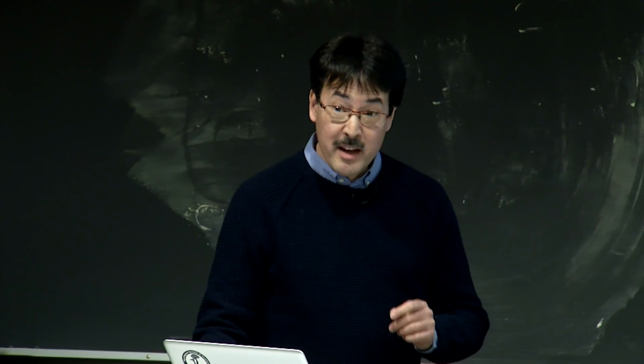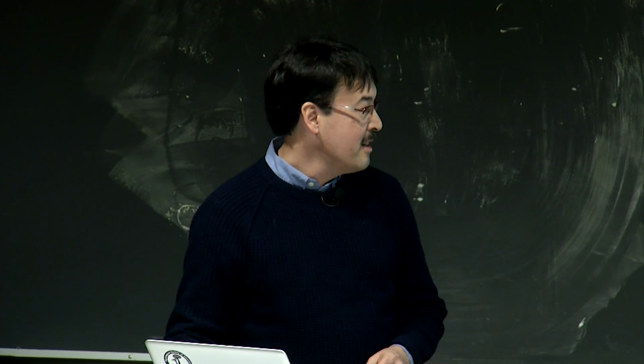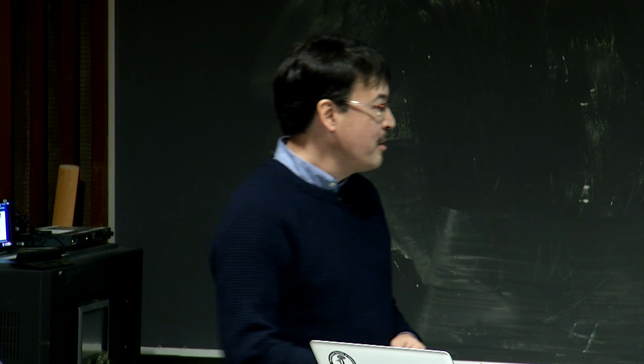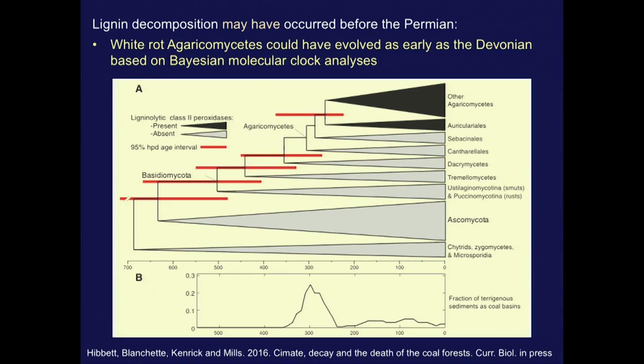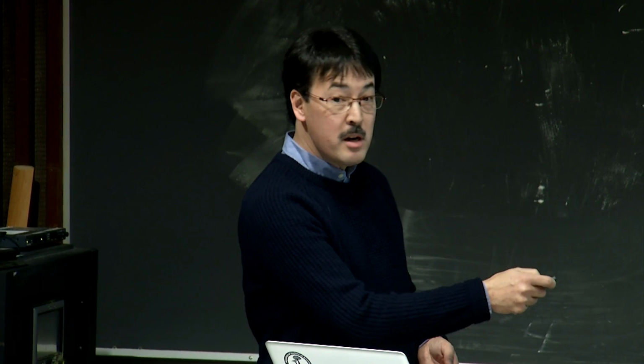And they actually have some really good arguments. This is a superb paper, which I urge you to read, and all 138 citations therein. So the arguments why fungi, the evolution of white rot, could not have contributed to this event, the decline in carbon sequestration, there are several parts of this. One is that lignin decomposition could have occurred before the Permian. They note that these error bars are huge, right? Absolutely, right? We can't reject that the white rot fungi are much older or much younger than the average.